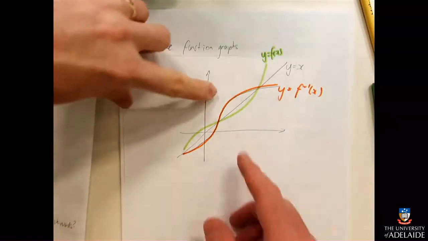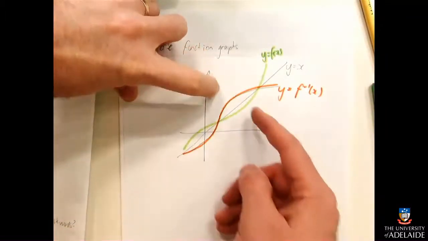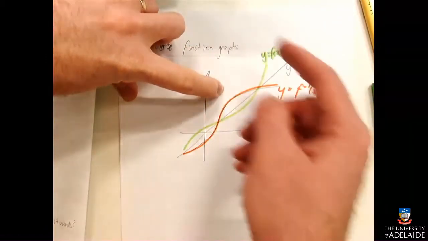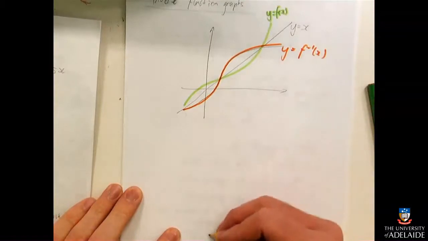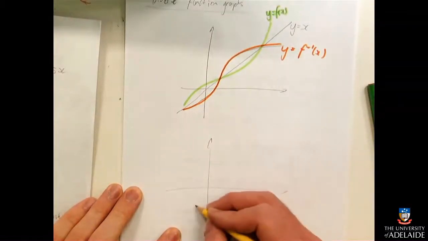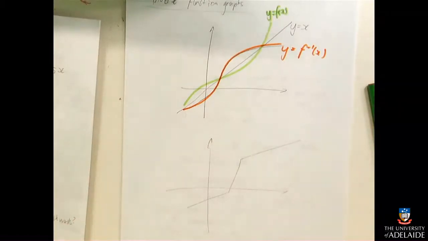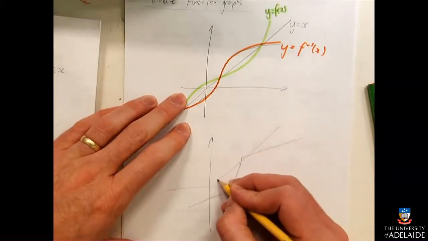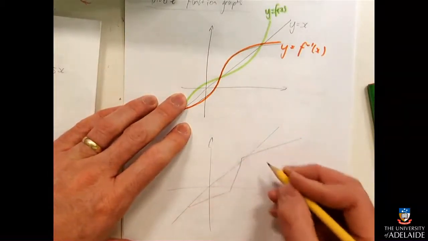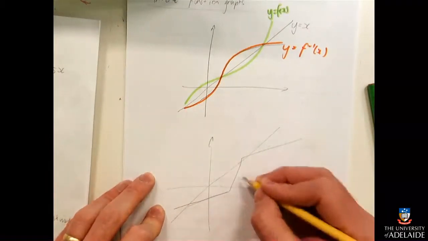What a lot of people do is they actually just draw this line and then they sort of draw diagonal lines this way and copy it from one side to the other. So if I was going to do that by hand without tracing a plastic sleeve, and they don't have to be curved, they can be straight, I could draw in my line y equals x, which is supposed to be straight, and then copy everything from one side to the other.